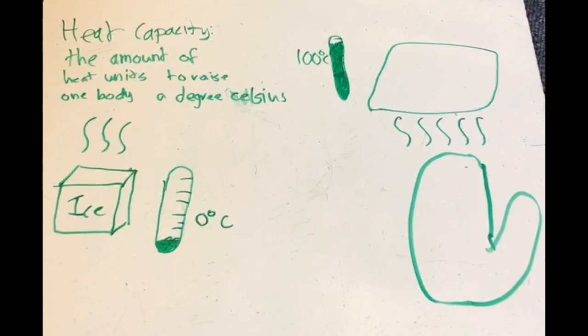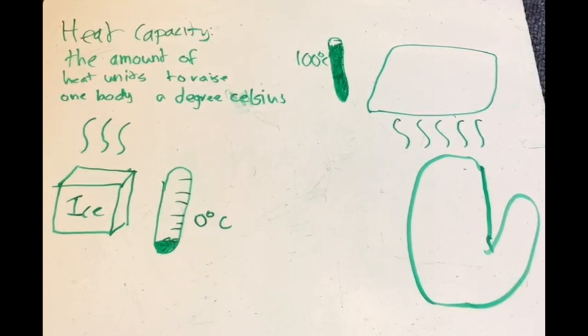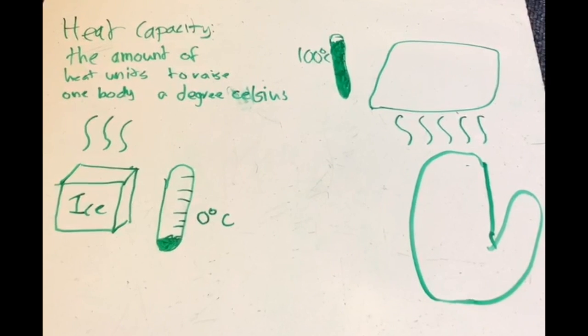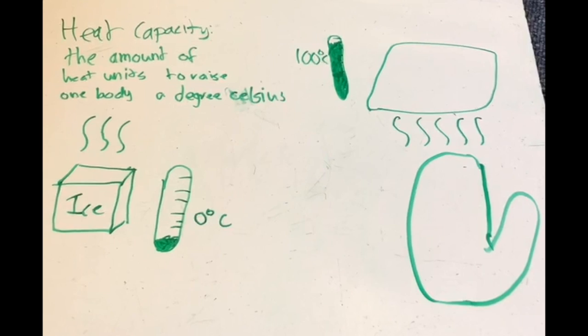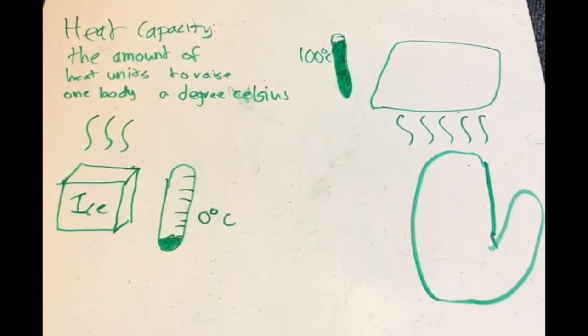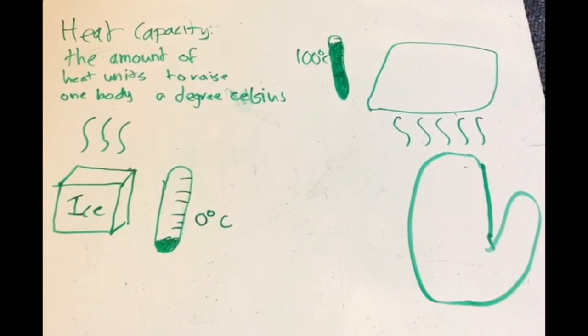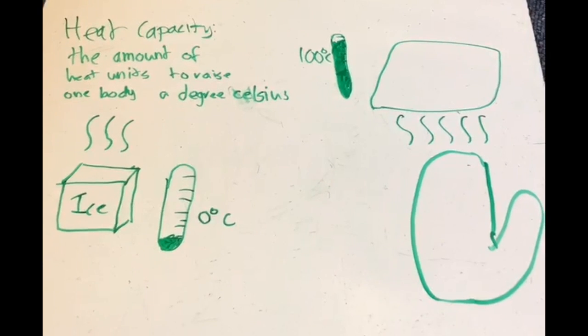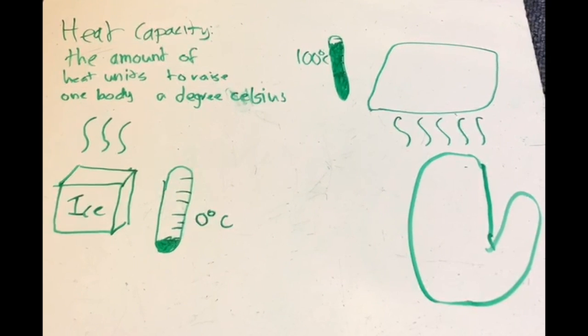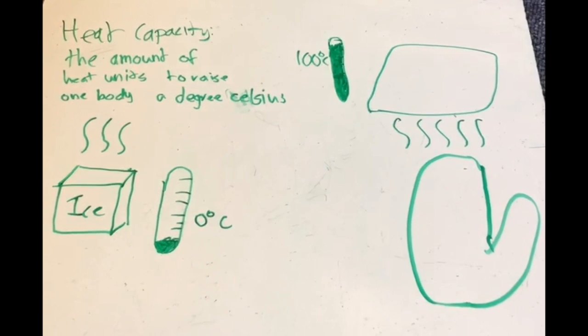Different substances can have different heat capacities because the space between the particles varies for each substance. For example, ice has a low heat capacity as the particles are closer together and transfer heat easier, while a cooking glove has a higher heat capacity since the particles are more spread out, causing the transfer of heat to be tougher.